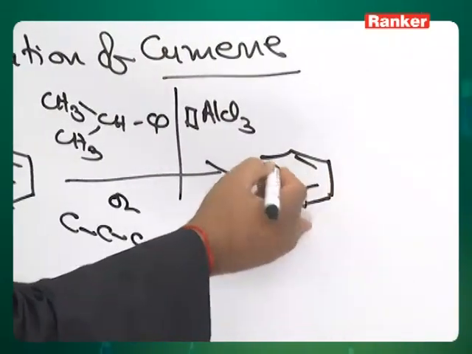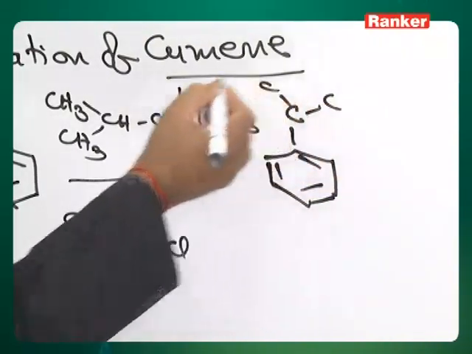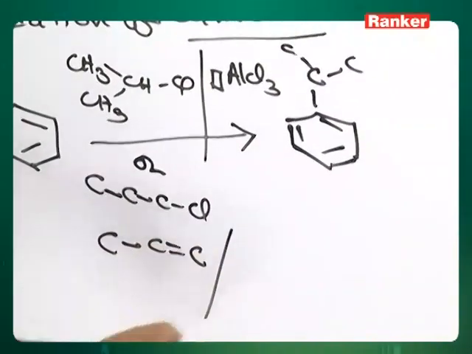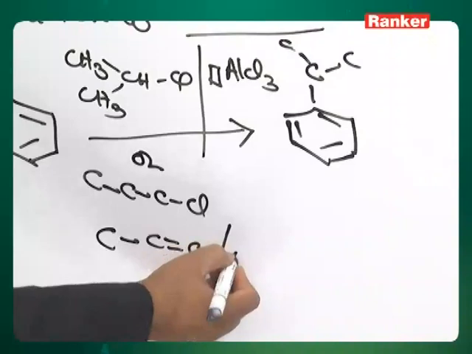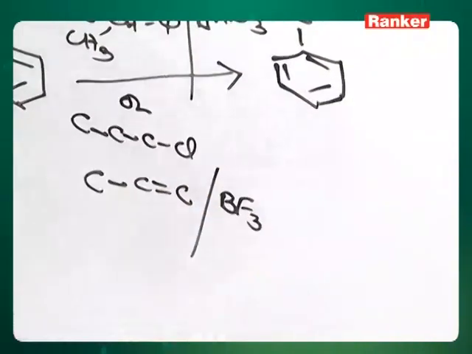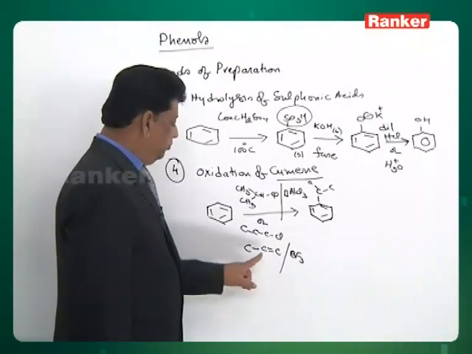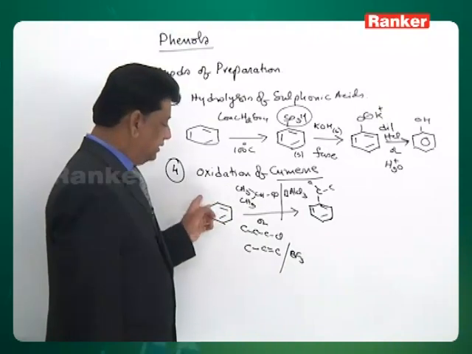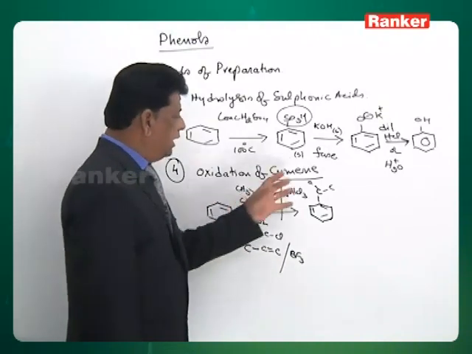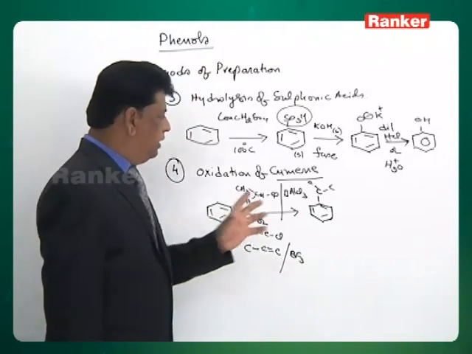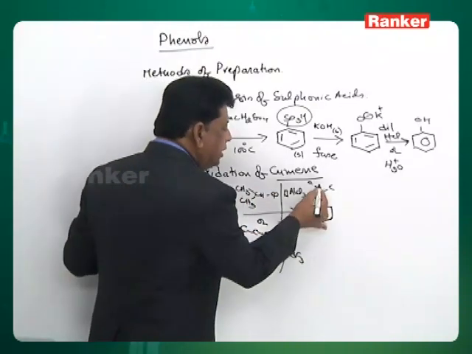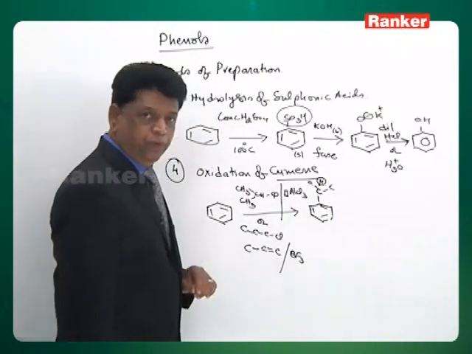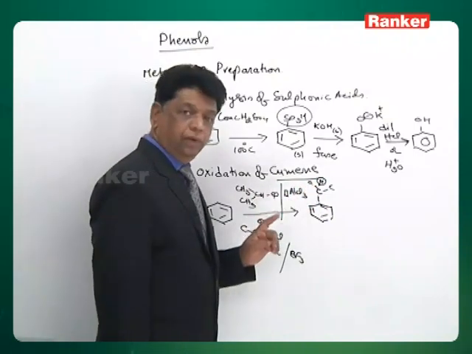You can also prepare isopropyl benzene from the corresponding alkene, propene, in presence of Lewis acids like BF3, HF and so on. The anion part, that is BF3, attacks here, you will get a carbocation which attacks later and the H replaces. You will get isopropyl benzene, commercially known as cumene. The cumene has one interesting point. There is one hydrogen on the middle carbon. Notice it. This is a 3 degree hydrogen.